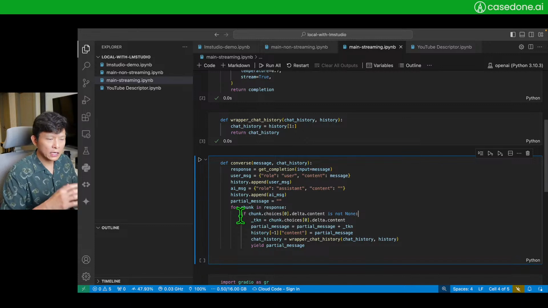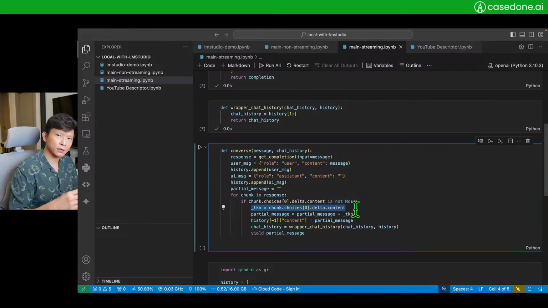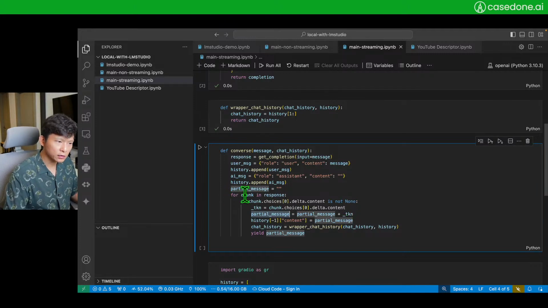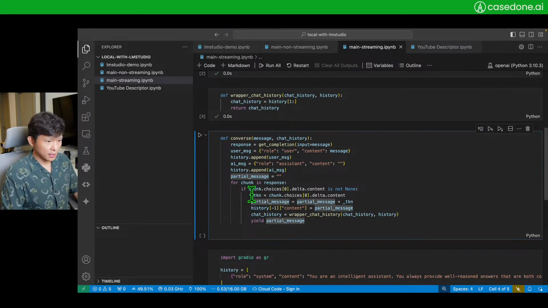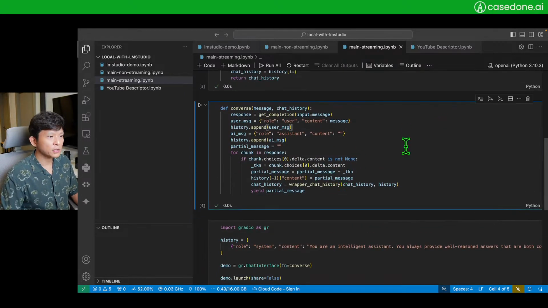If it's none, it means that's the end of the message. You have received everything. You have your complete prompt and you should stop. And if it's not none, you extract the token from it. You extract the information, the response from it, and you stack your answer one chunk at a time. And then you update. So this is to handle history for the Gradio printout purposes. There we go. I have that definition done.